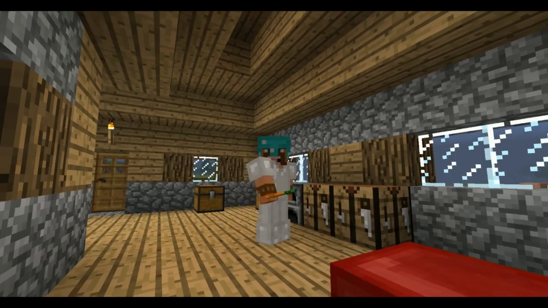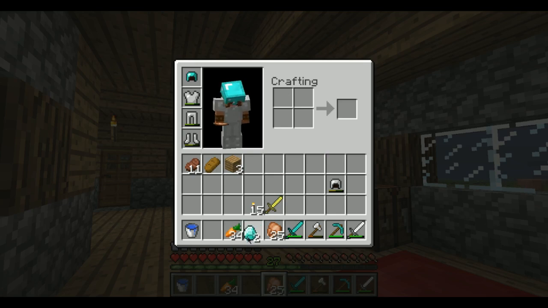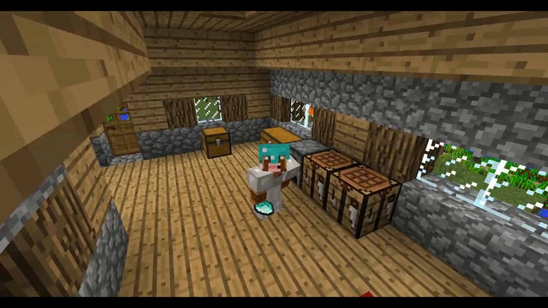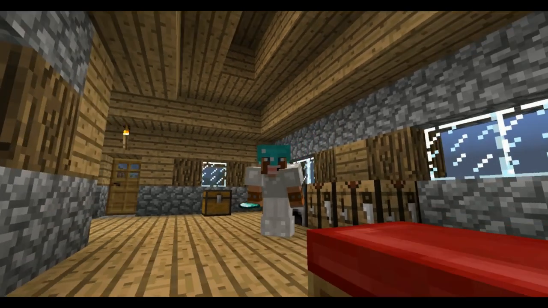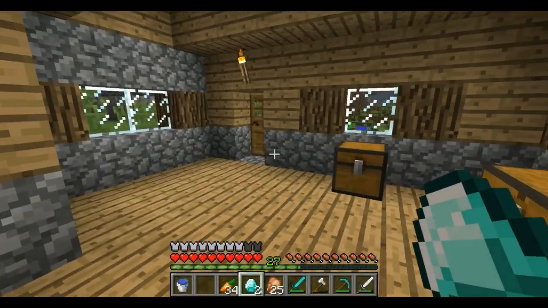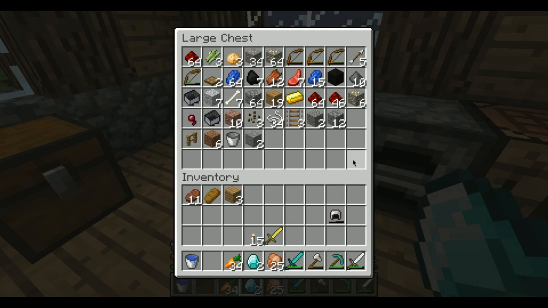That is awesome! You look so cool, Barbarian King. Trust me, I would not lie to you. And you just look absolutely amazing. Look at him. He's so happy. So, we've got our first bit of diamond clothing, which is cool. We've got loads of stuff here we can do stuff with.